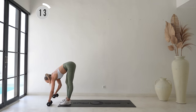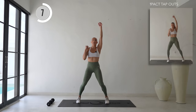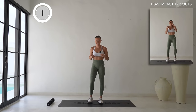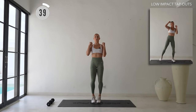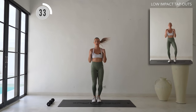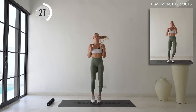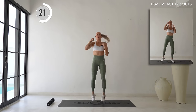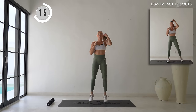Get rid of the dumbbells. Let's move into some cardio. We have jumping jacks with your legs, but hands are punching overhead, then two punches forward. Two up, two forward. Let's get it. Good, strong punches, keep breathing.